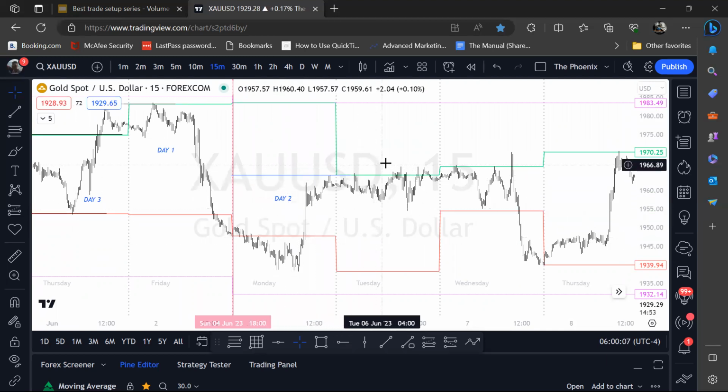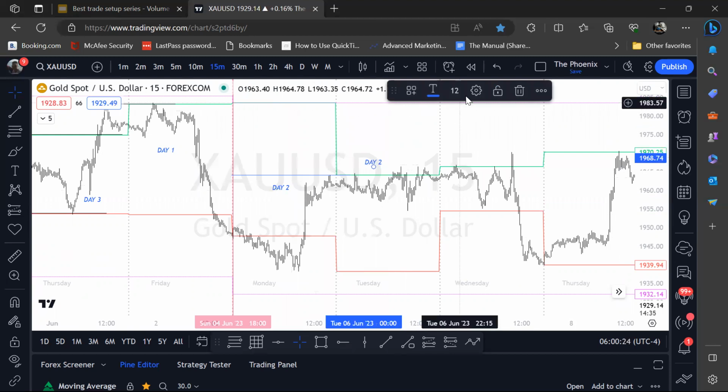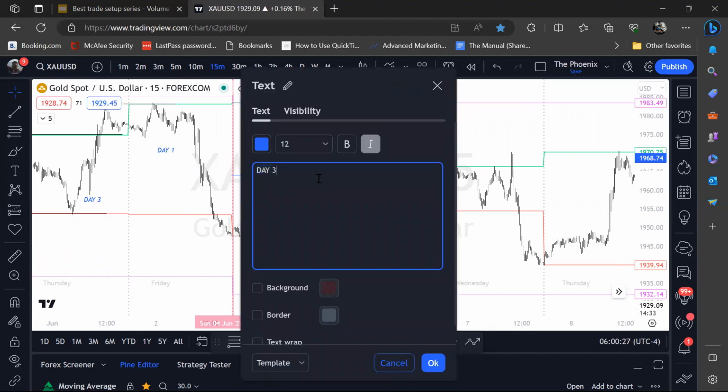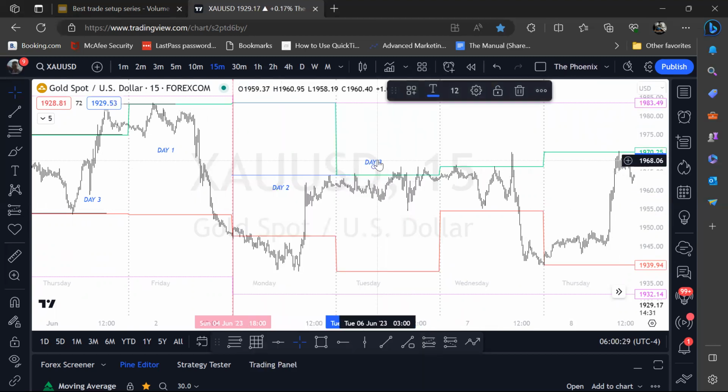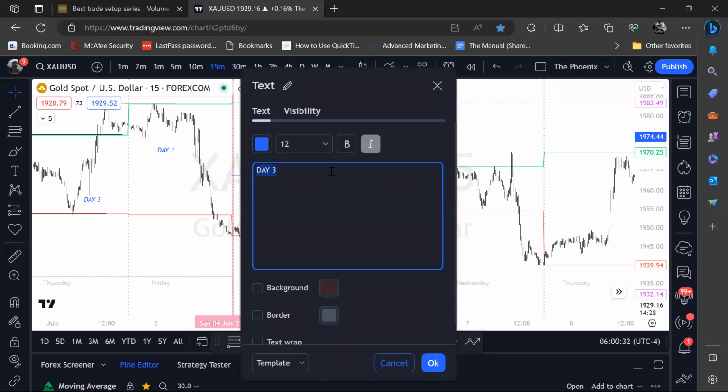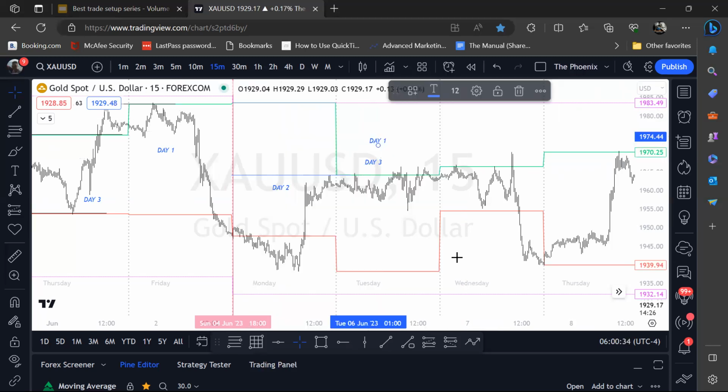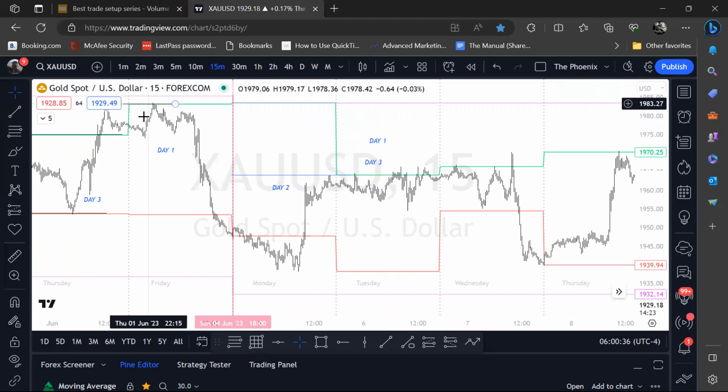What happens on, which is now where I said in the slides that day 3 can become day 1, we're now having a day 1, which is also a day 3 of the cycle. So let us do that. So this is day 3, which has also become day 1. I will go over that in just a second. We have the false break at the previous week's high. Sorry. And so this is day 1.